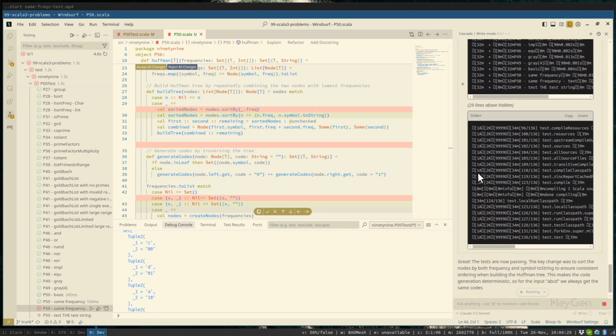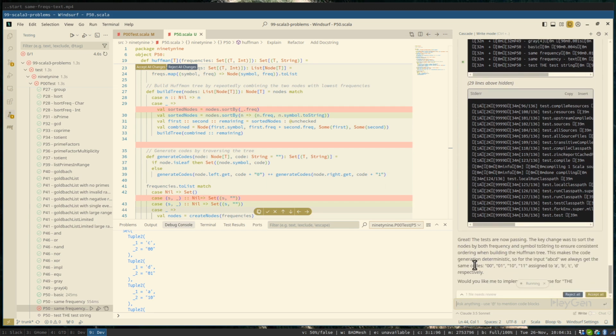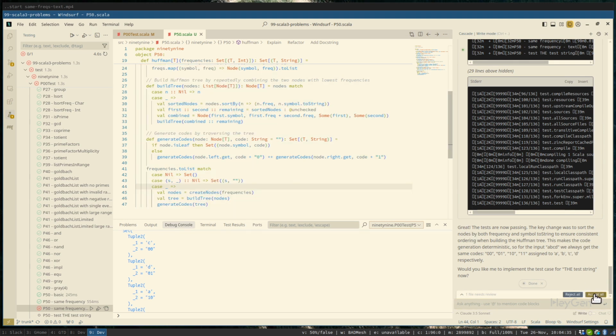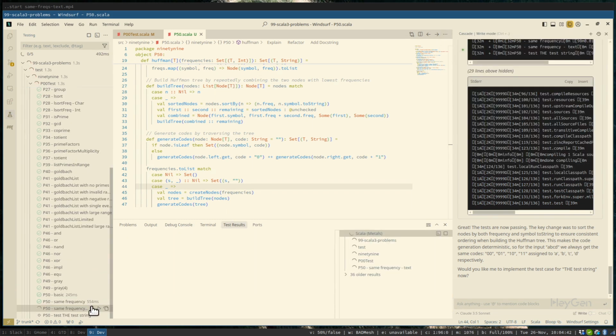Great. The test is passing now. Let's run the test from the test view. Fantastic. Now the codes get generated in a predictable way.